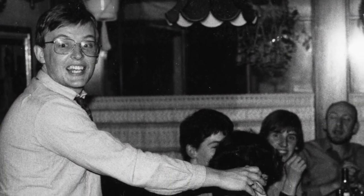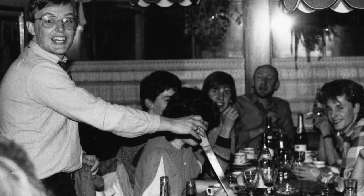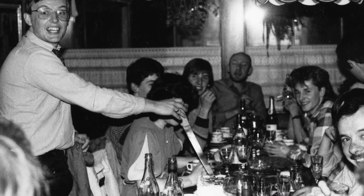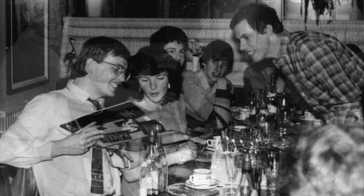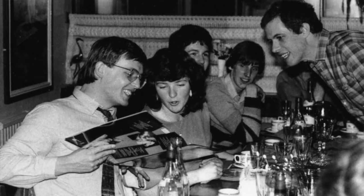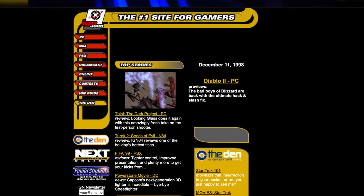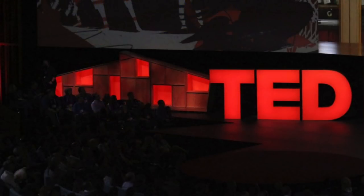It was Chris Anderson who was the editor, and he gained his experience as editor of Personal Computer Games magazine, PCG. Here he is at the ZZAP launch party, cutting the ZZAP cake. If his name sounds familiar, it's probably because he went on to found the legendary competitor to Newsfield, Future Publishing, as well as the website IGN, and a little something called the TED Conference.